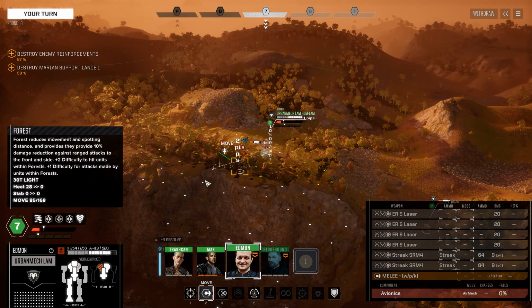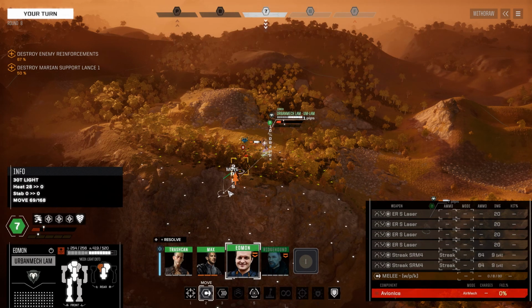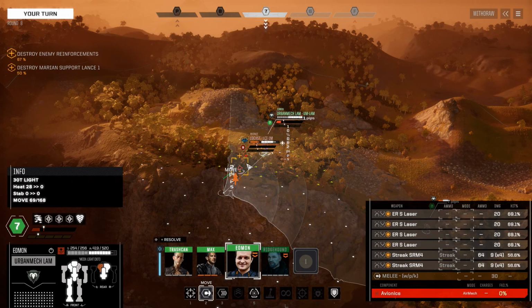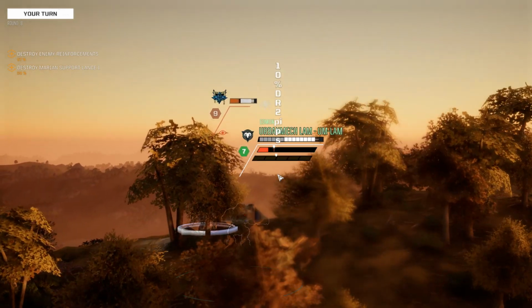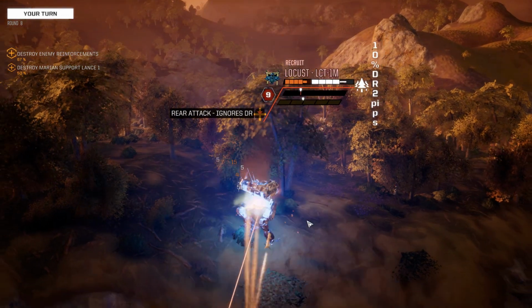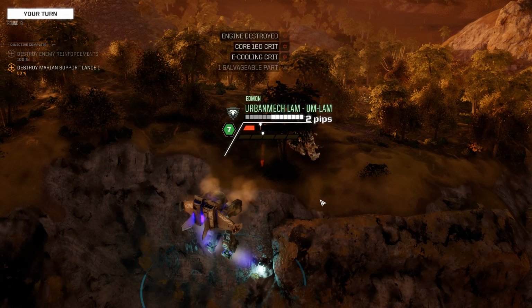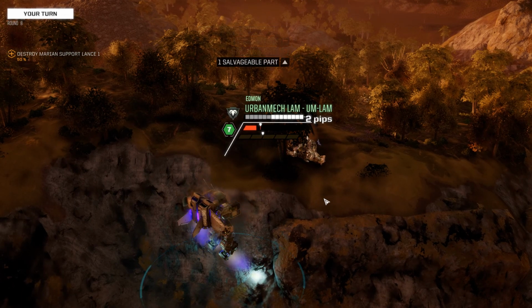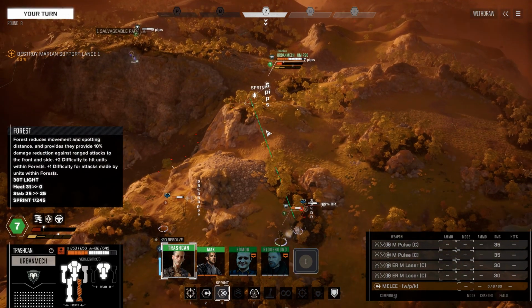Now I need this Locust dead. See where he's injured. Front torso, but only 5 armor on the rear. So let's go in for that rear strike and get a little bit closer to where we need to go next turn. Okay. Missiles landing well. Very good. So the second reinforcing lance is now officially dead.